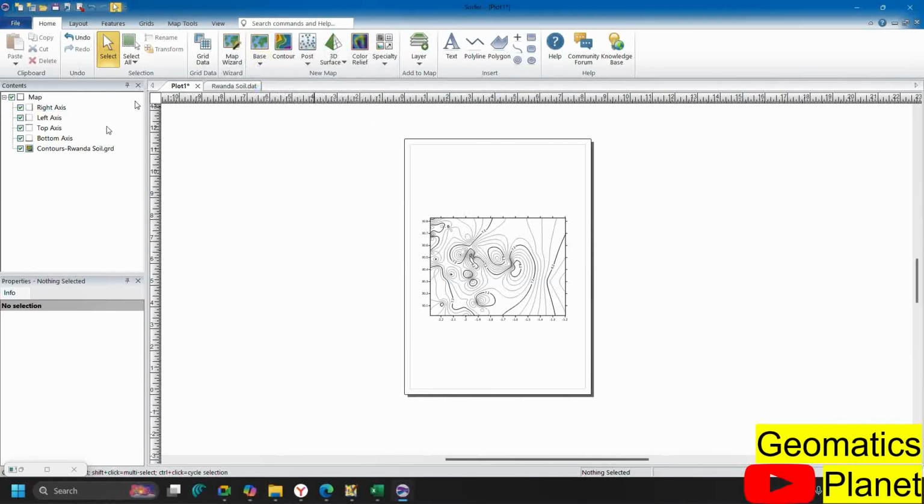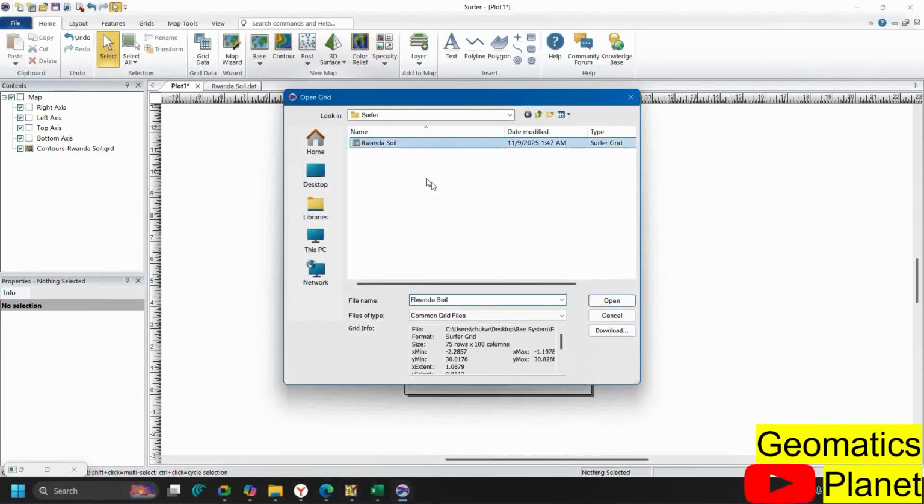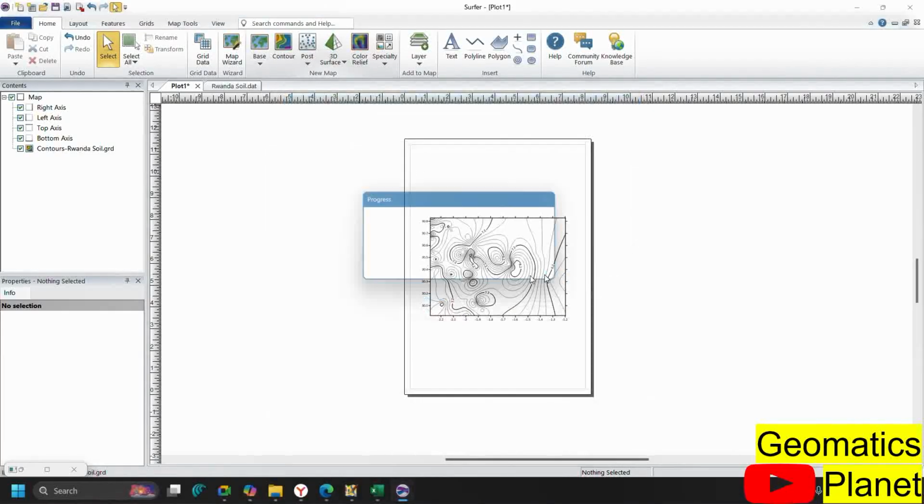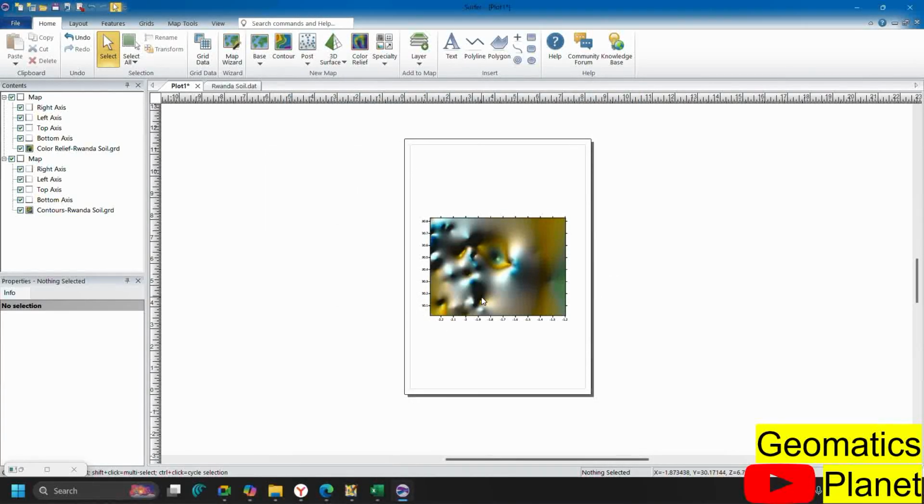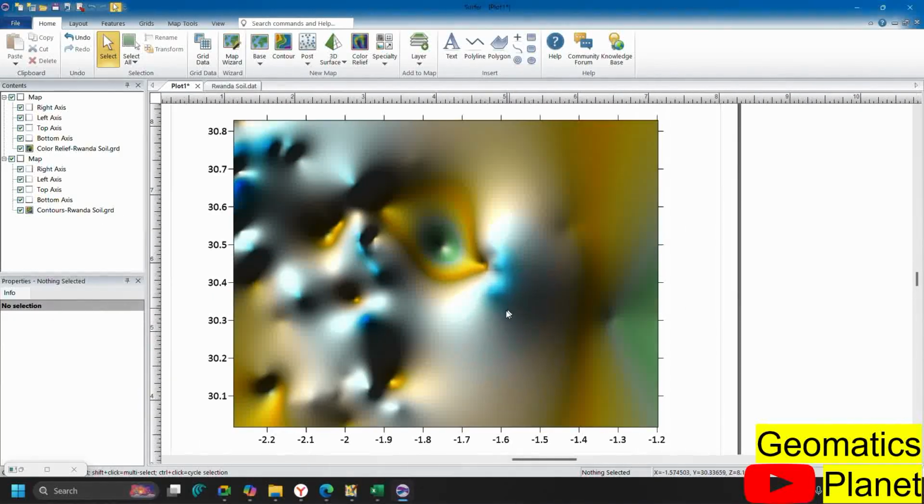Now that's for contour. At the same time, I'm still here. I want to go ahead with 3D. Let me use the relief map of it. Look at here. I can click on it, and that gives me the relief map as related to this. So if I'm producing contours, at the same time, I can decide to overlay some of them. So now this is what you can see here. This is the creation as related to this particular map of this data.